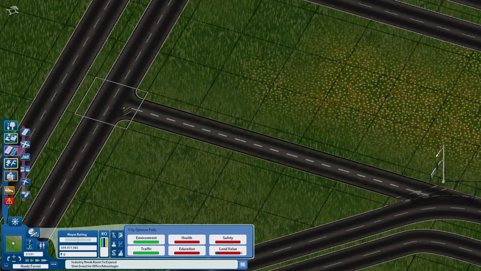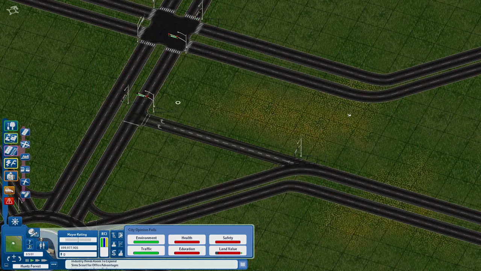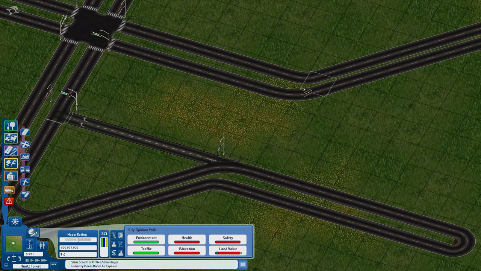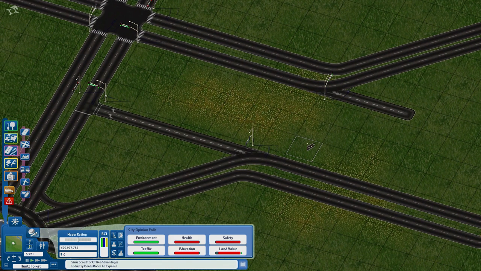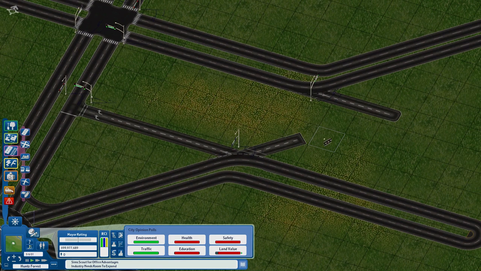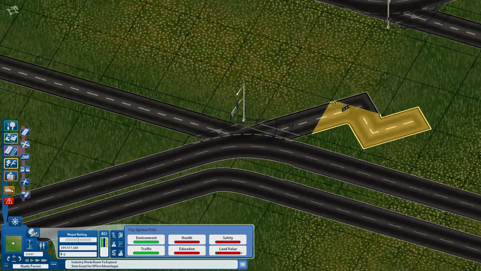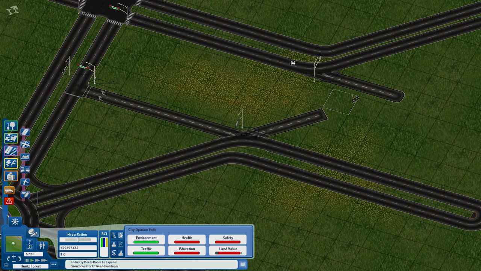And I can even go further and drag that to create a proper intersection, so you have like a dual turn lane. So again, you can drag it out on the curve. And you can even drag in to create like this funky, dangerous thing. But it's something you can do.